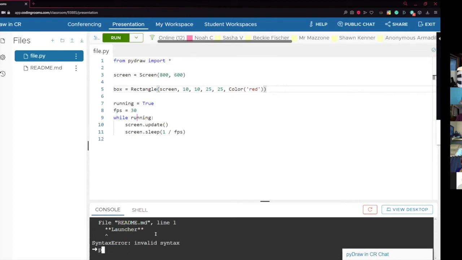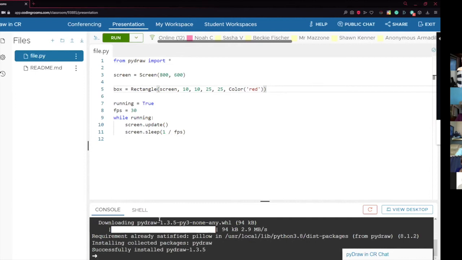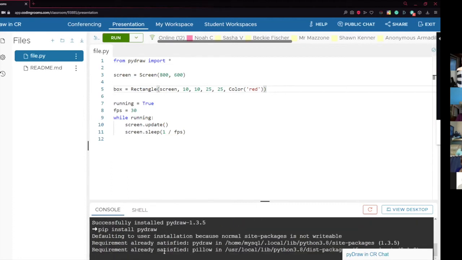We're just going to go to your console and make sure you type pip install PyDraw in your own workspace, and make sure that this PyDraw, right now it's on 135. Okay, so somebody's typing it in. Make sure there's a little white line underneath My Workspace at the top, and that you're not tabbed into the presentation. And remember, I normally turn that off for my students. I just had it on tonight, just in case we wanted to do anything live together.